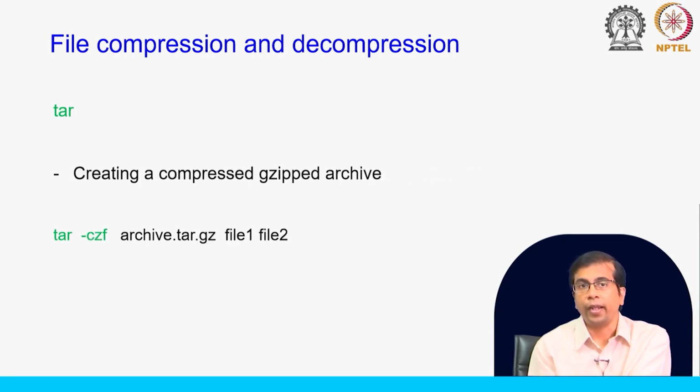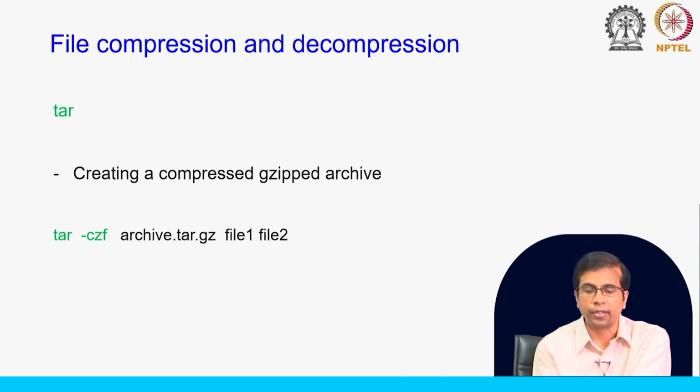Now, if you want to create a gzip version of this archive. We have talked about this gzip. Here we are creating this archive tar, and on top of that we are applying this gzip compression. So, you will see this .tar.gz. This is something you will see for many tools, many software, sometimes many data files also, if you want to achieve a really good compression from multiple files.